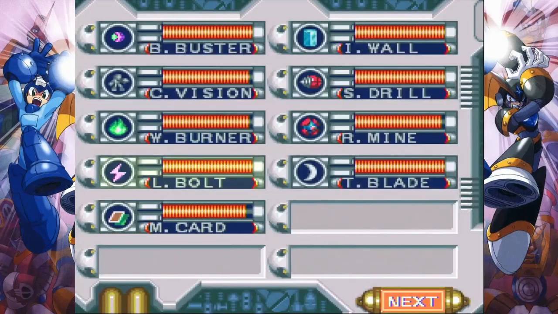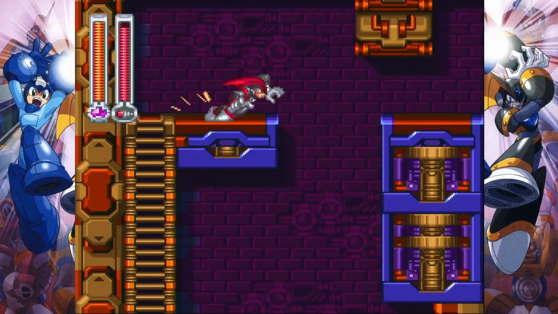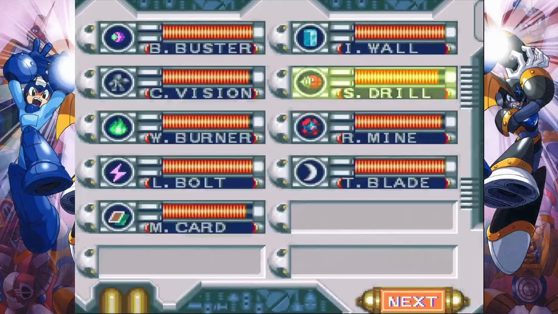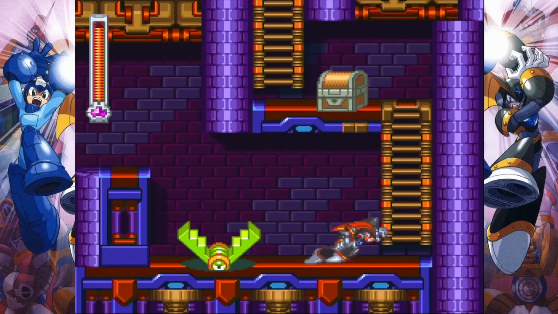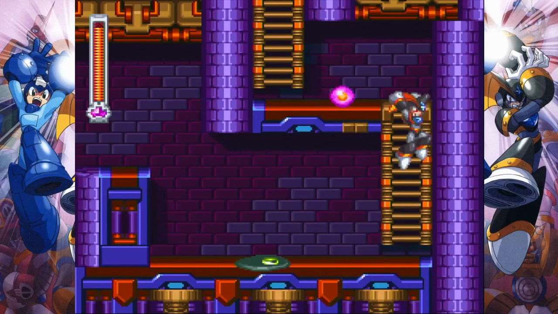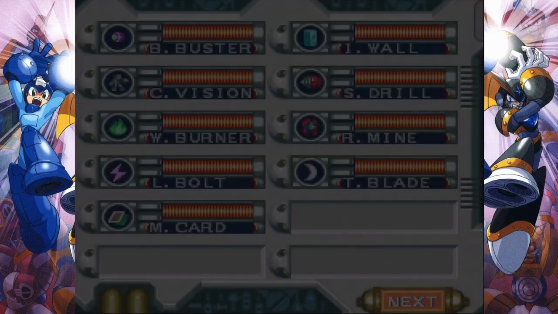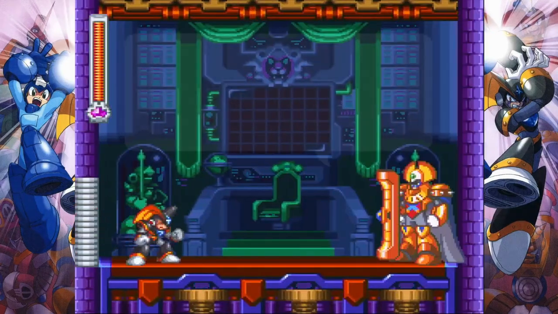Oh, what was this again? It was drill. Yes. But I can easily do this now. I don't have to use the ice anymore. Go this way. All right, here we go. With the actual king fight.